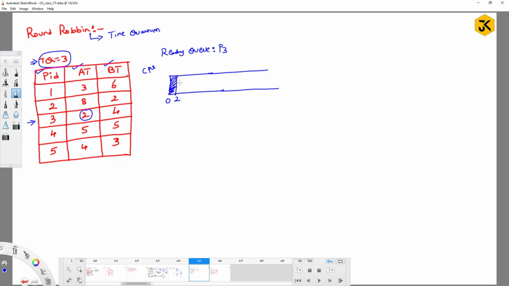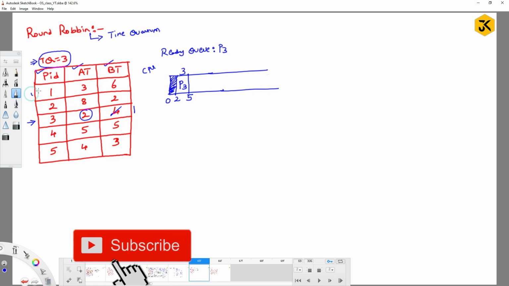So once it entered the ready queue, as soon as it came, it will be allocated to the CPU for 3 units of time, right? If it is allocated 3 units of time, it is left over with 1 unit. As soon as it gets 3 units of time, it will complete by 5 units. Right? By the completion of 5 units, what are the processes available for us? P1, P5 and P4, right?